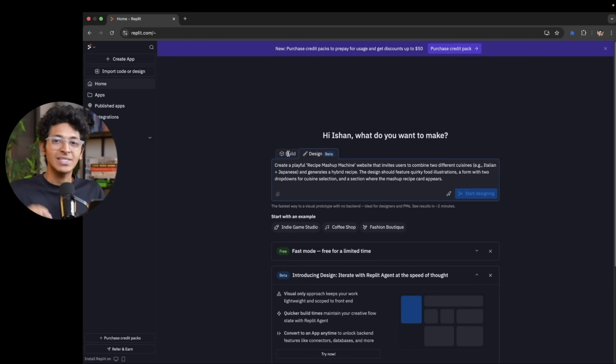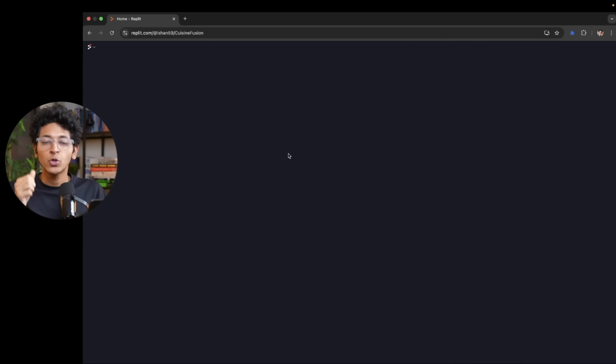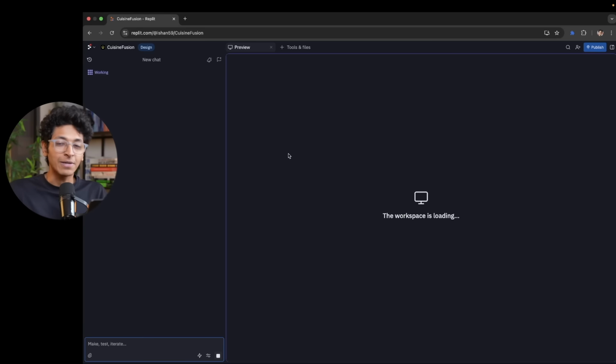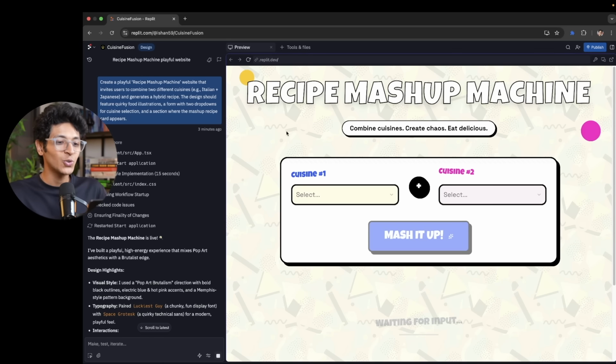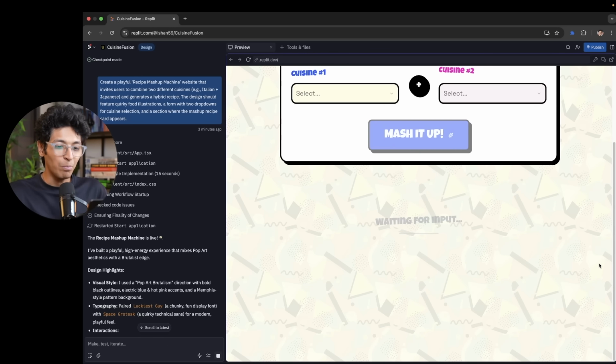Now there are different types of design choices that you can make. You first saw me use brutalist UI. Then you saw me use minimalist UI. There's another thing called neomorphism. There's another thing called skeuomorphism. Okay, and my website is ready. As you can see, it chose all of these design choices by itself.